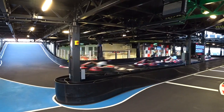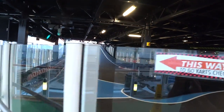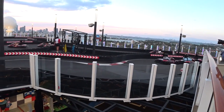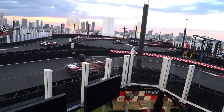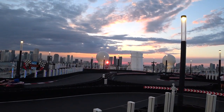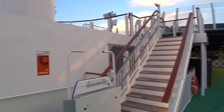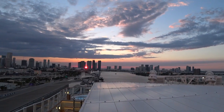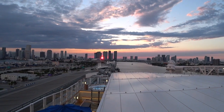And this is not free, you do have to pay and make reservations for the go-karts here as well. Look at that. Just after the funnel, we got the racetrack. It goes across 2 decks, up and down. You can see the sun setting right in between the buildings tonight. Just after the racetrack, beautiful views of the sunset. Probably one day a year you can see the sun setting between those 2 buildings.